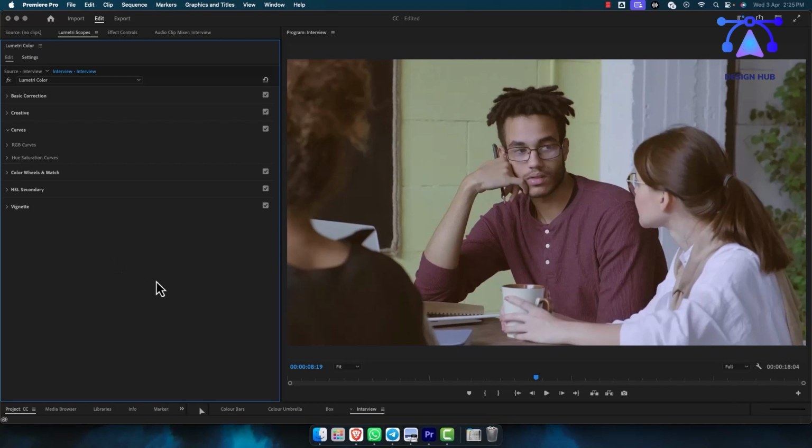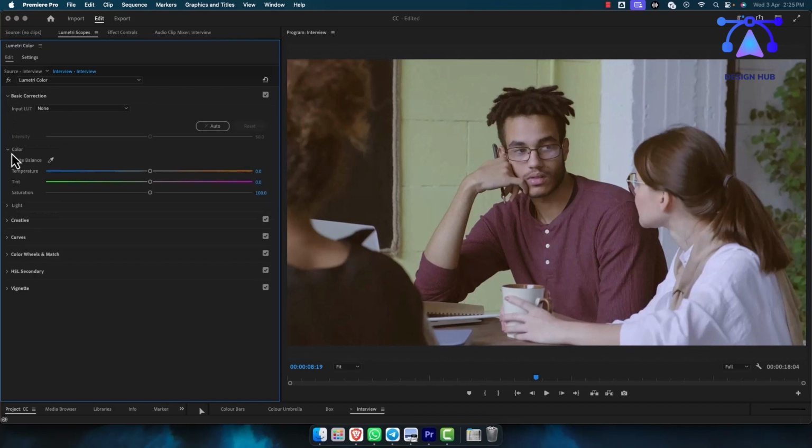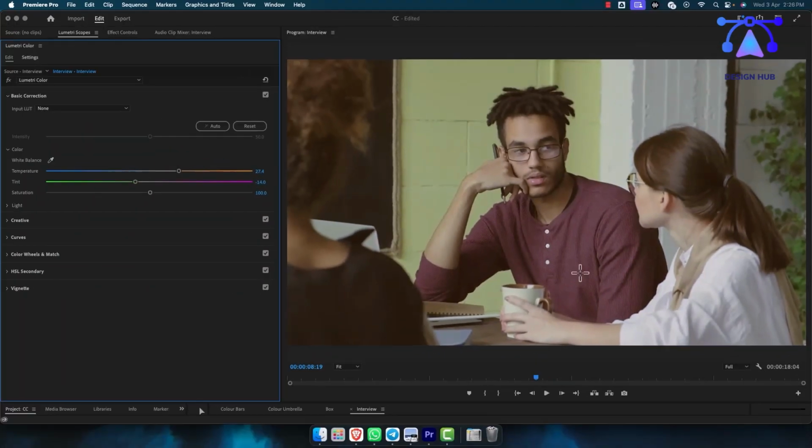Now let's start by doing another simple color correction over here. To start my color correction, I will go for basic correction, check for the colors and make sure that the white balance is appropriately applied. So I can select this white shirt or this white wall over here, which is extremely white or close to white, and choose that. That way it changes the temperature and the tint of the entire setup.